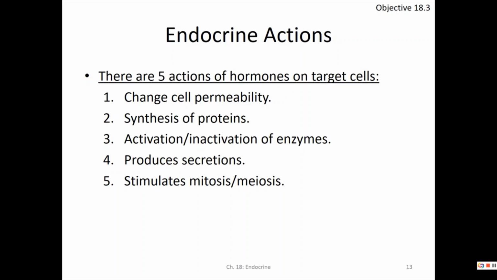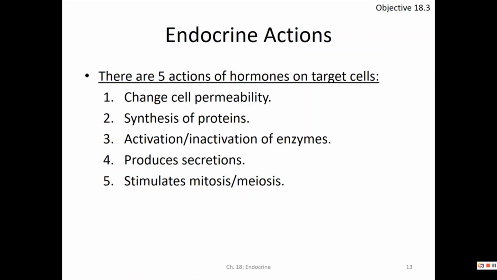Let's say a hormone binds to a cell, and when it does this, it opens up proteins to let something come in. Let me give you a great example of this. One of the things we might do is we release a hormone into our blood called insulin. Insulin will help certain cells take in glucose. Okay? Insulin gets glucose into the cell. So, if that's the case, it changed the permeability of that cell to glucose.